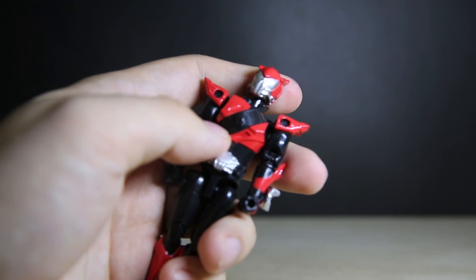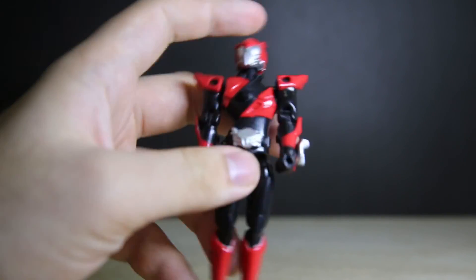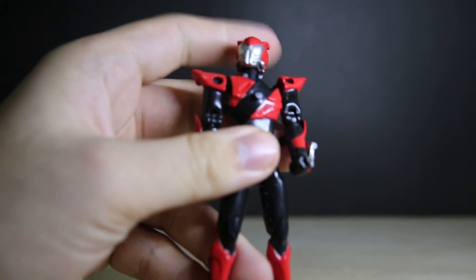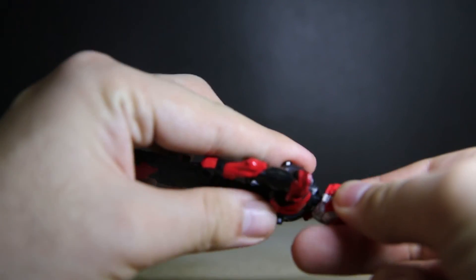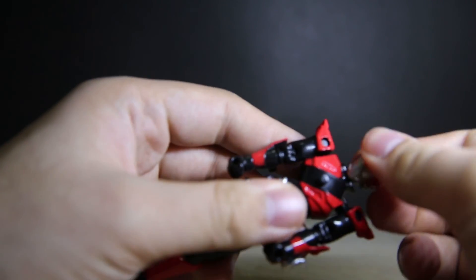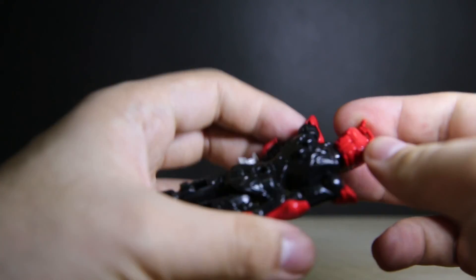The head is the different part. The Gaim figures had a little neck joint where the head itself was connected to a neck piece, and the neck had a peg that pegs into a slot going up and down, giving a pretty good range of articulation. These guys just have a little ball peg and the head slots onto that. It's still good but feels a bit different and slightly missing compared to the other ones. I think the Forze figures were similar. I do like the Gaim neck a lot more.